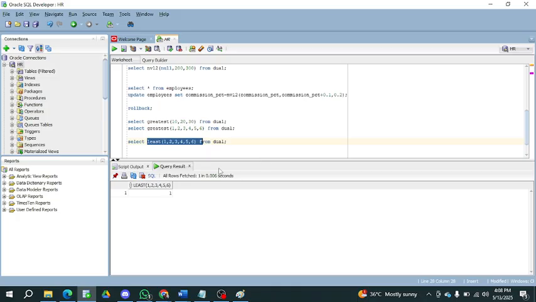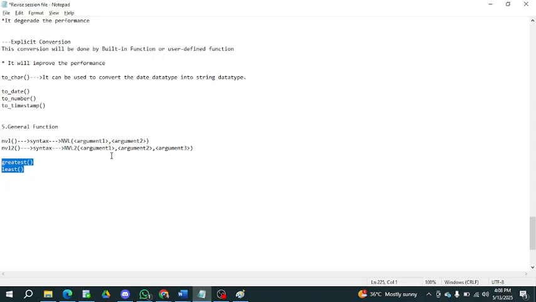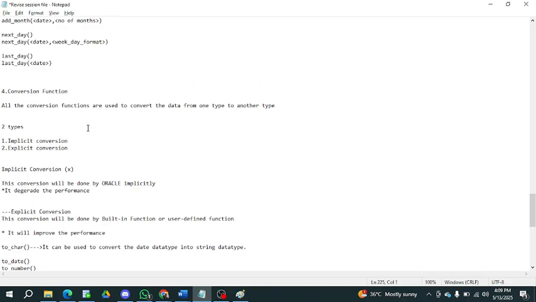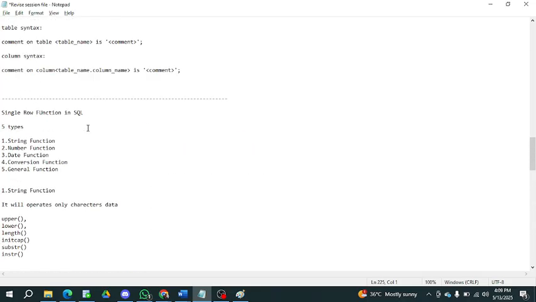This is about the miscellaneous or general functions we have seen. So let's do a quick review of all the single row functions in SQL.